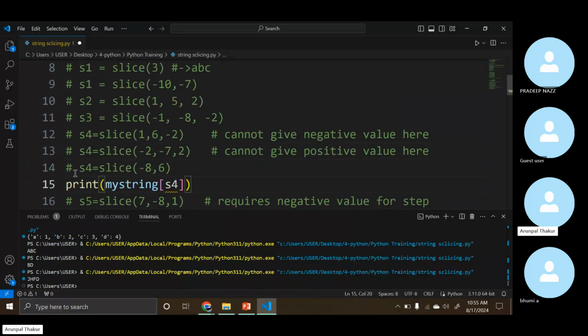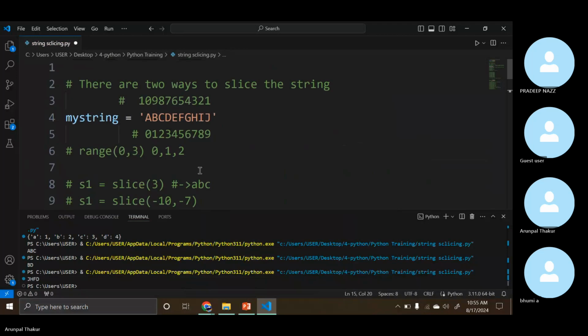Try this. -8 comma 6. -8 is here and 6 is here. So in what direction do I have to go?